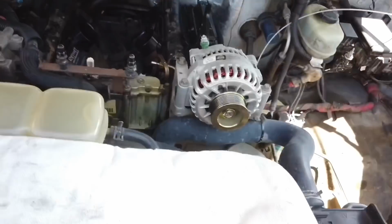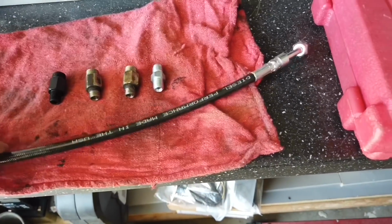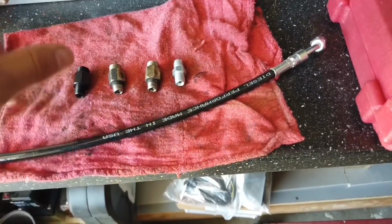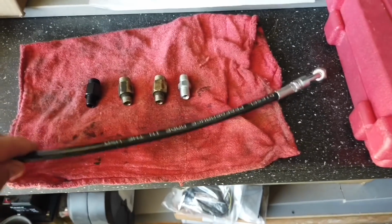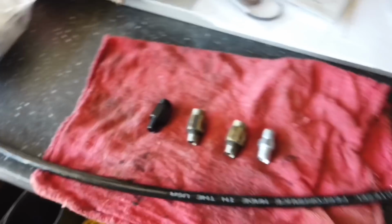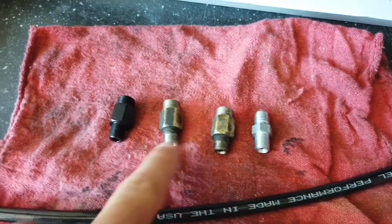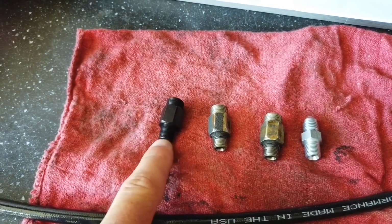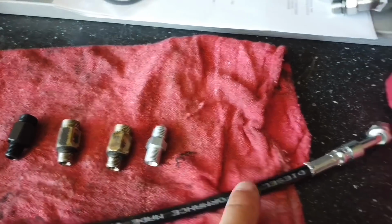And let me show you what I got. Since I'll be replacing my fuel lines with these two, I got one here, one there. I'm going to be replacing both of the metal ones with these steel braided fuel lines from RiffRaff. Here's what we got as far as the fittings. These are the stock ones. These are the CVD fittings that go to the head, give it a bigger opening. And these are the fittings that come with this line.